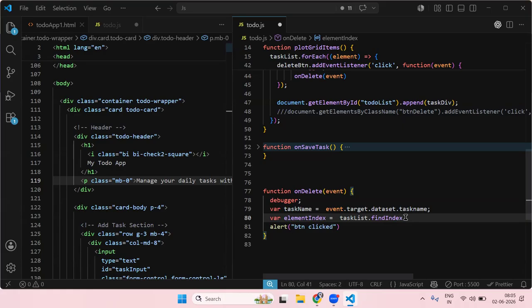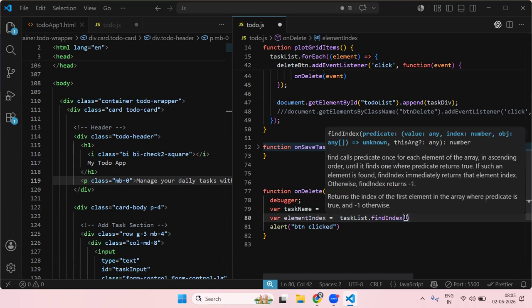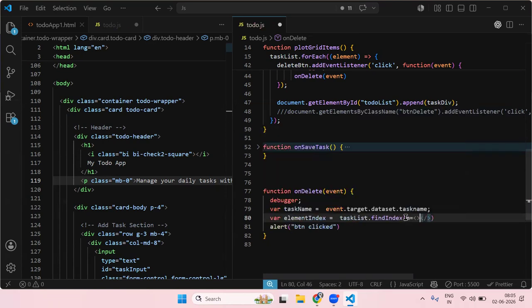You know, in an array we store the values as per the index. So this method will help you to find the index of the element, whatever value you pass. Okay, where value equal to, m equal to m, sorry, findIndex, and you have to pass the task name.